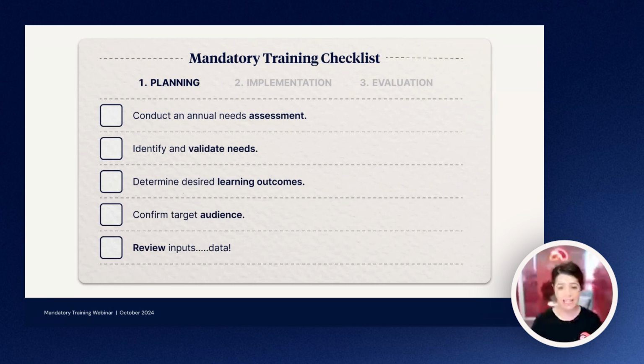What we're trying to understand is, have a conversation. If someone has said we need this module in our mandatory training program or mandatory training plan, find out why. What's their rationale? Do they have data about why we need to make it compulsory? Doing this means that we can, at least on an annual basis, assess if there are any new inputs into a mandatory training plan. We need to be thinking, has a regulation changed? Has evidence-based practice changed? What are the new risks within an organisation's quality or safety system? Has there been something new that's changed?